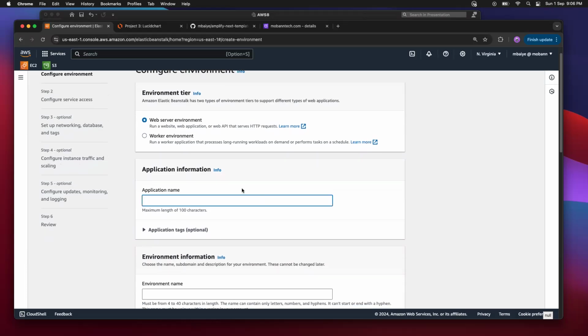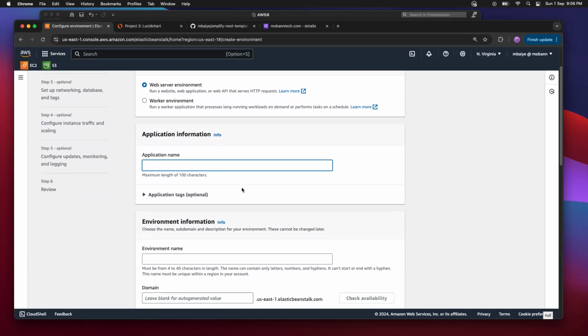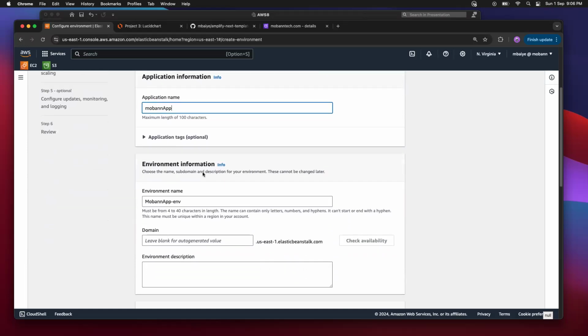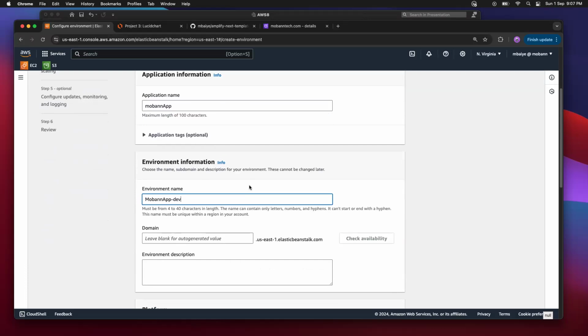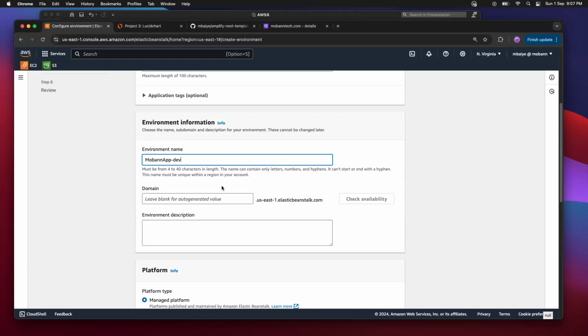So I will be naming our application. I want to deploy a very basic application. I'm going to call it mobile app because I don't have any other name. And then this gives you the option to choose. You can have multiple environments, just like we talked about earlier. So I can have my dev environment, I want to deploy for a dev environment, and I can have a development environment also.